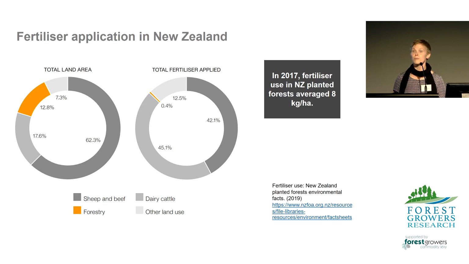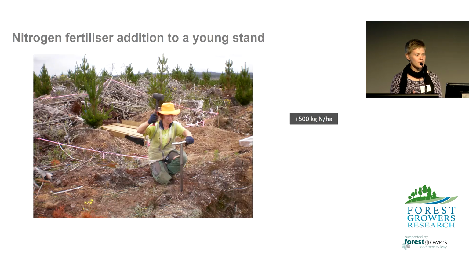So great, our forests are providing water. Next question, what is the quality of the water they're providing? That's, of course, going to depend on a lot of issues, but one thing it can depend on is fertilizer use. Now, the first thing you have to know when you're talking about fertilizer use in New Zealand planted forests is that we don't use much at the moment. In 2017, forestry accounted for 0.4% of national fertilizer use. So it is, at the moment, quite small.